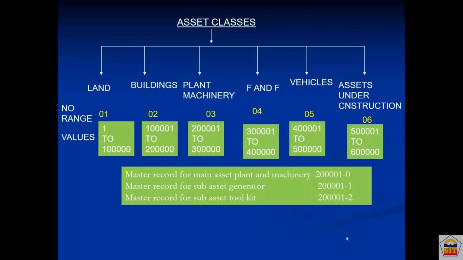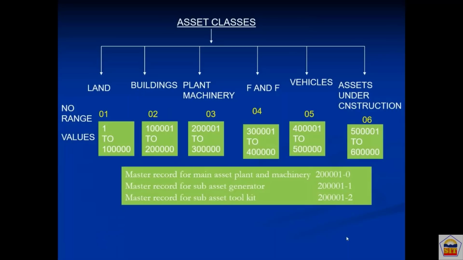Okay. Now these assets we can maintain in asset accounting as a main asset master record or a sub asset master record. What do you mean by the main asset master record? For example, the plant and machinery we set up as a main asset master record, and below that we have some generator toolkit. These we can create as sub asset master records. Another example: let's say we are creating a building. The building can be created as a main asset master record, whereas if this building has 4 or 5 lifts, those lifts, those escalators, we can maintain as sub asset master records.